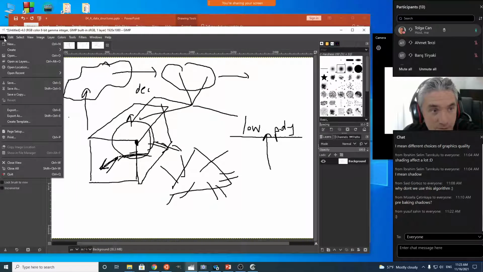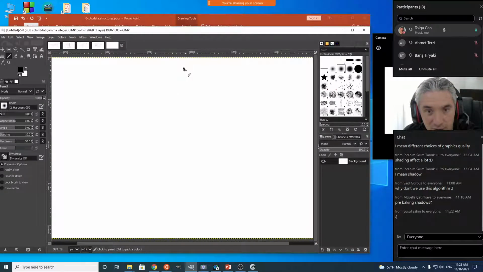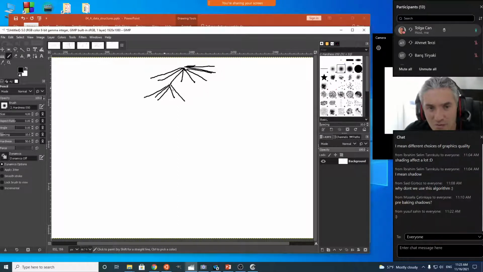So what's an octree? Okay, so an octree is nothing but a tree with each intermediate node having 8 child nodes. 1, 2, 3, 4, 5, 6, 7, 8. So why do we need a tree with the branching factor of 8? From graphics, for example, where does this octree come from? Any ideas? Why 8?